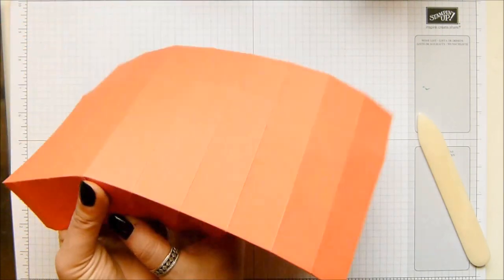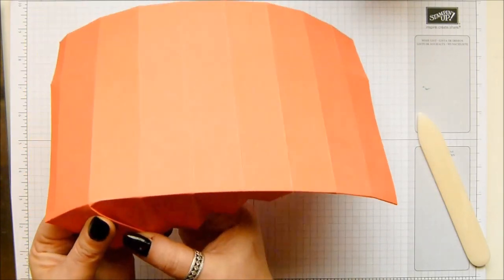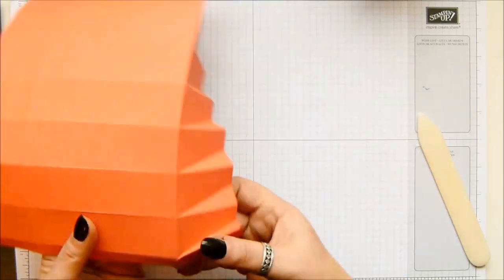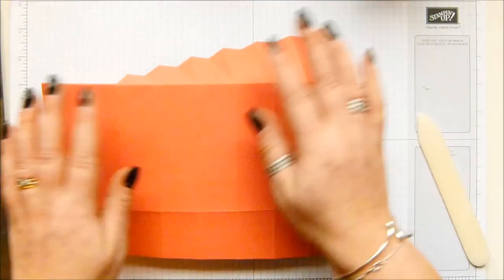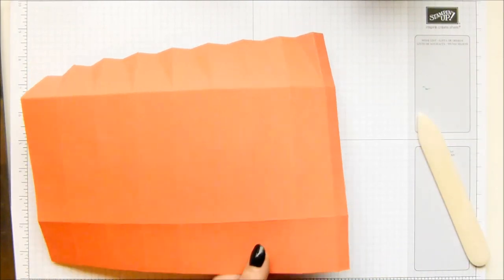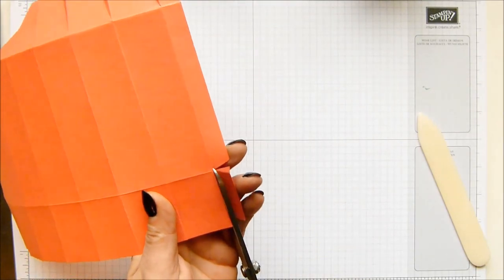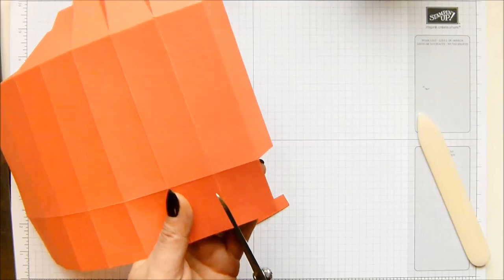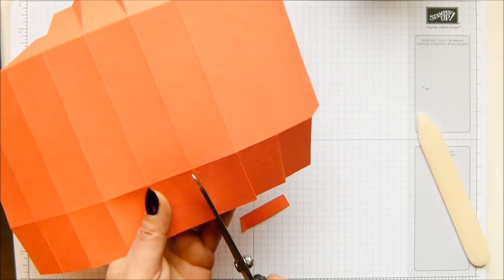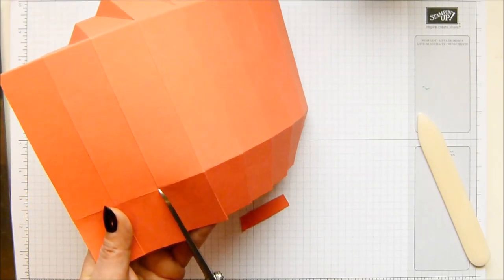Just keep going around. It's best to do this before you try and put the box together. Down at the bottom, snipping away that bit and just cut straight up all of these, separating your eight bits that are the bottom of the box. If I show you the bottom of mine - this is the bottom, so you've got your eight sides.